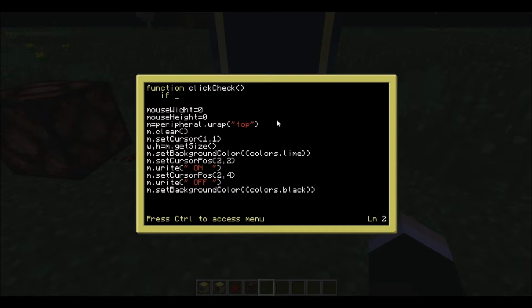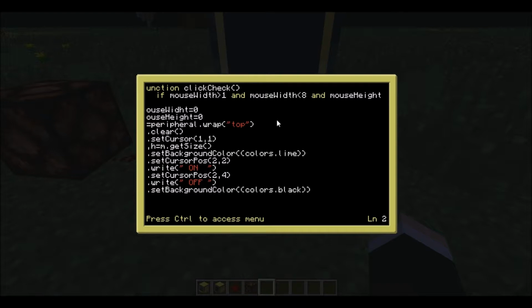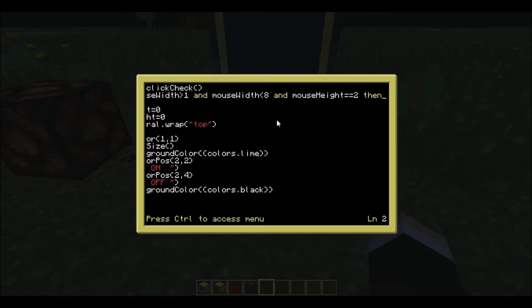So if, that also becomes yellow. Very nice. Mouse width is greater than 1 and mouse width is less than 8 and mouse height is 2, then.